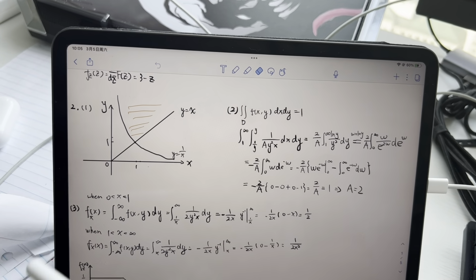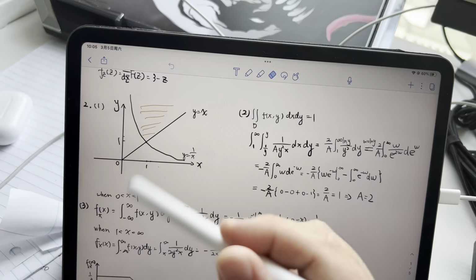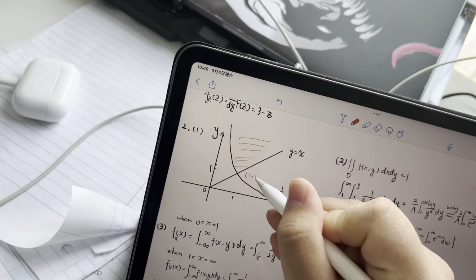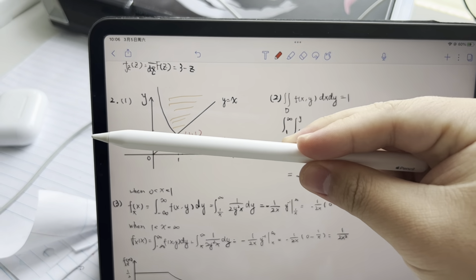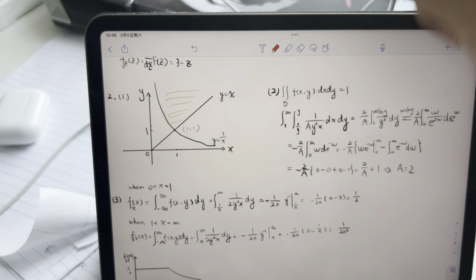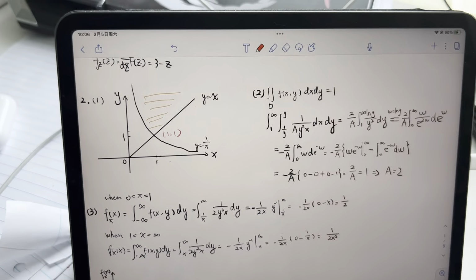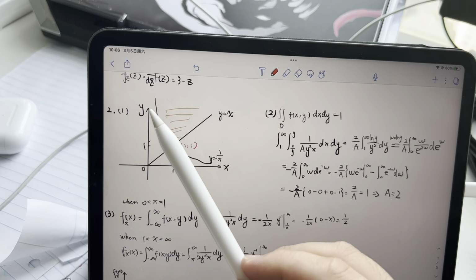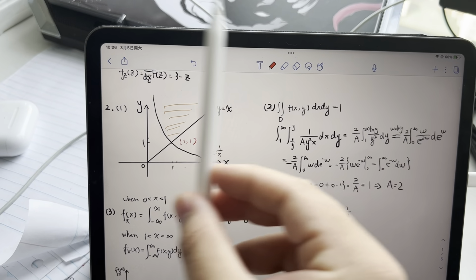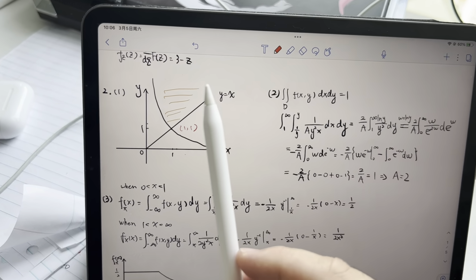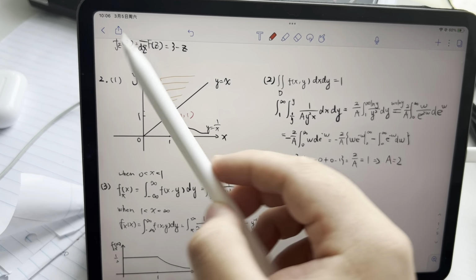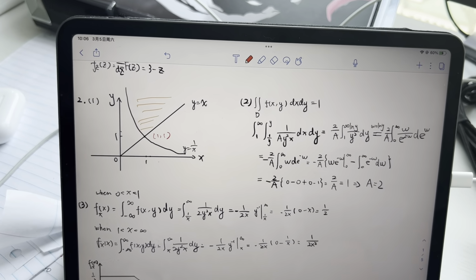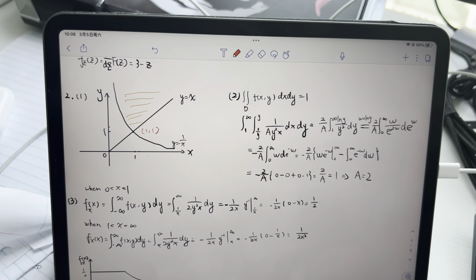So we found that the joint point is (1, 1). When it told us y is larger than 1, so it is the upper bound, and x larger than 1 divided by y, so it is the right region, and x less than y is the left region. So this one is the joint region, and this is the definition region of the joint probability function fxy.